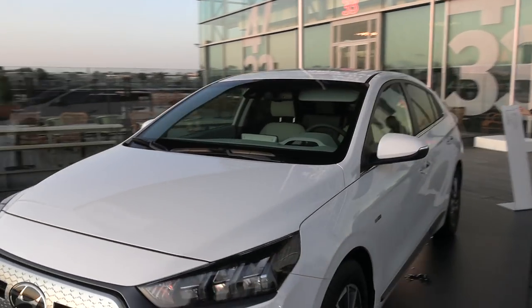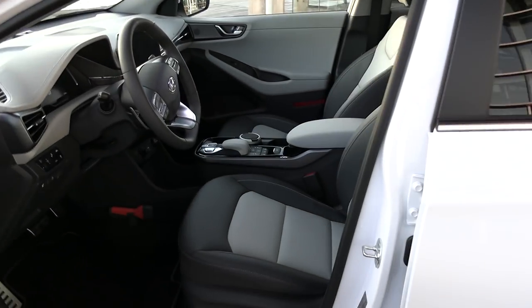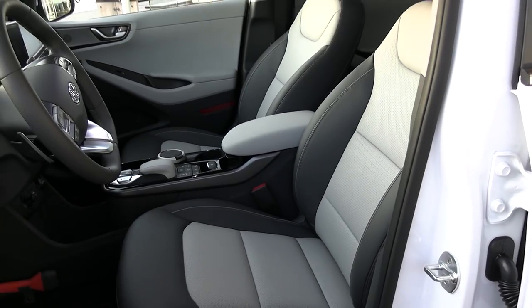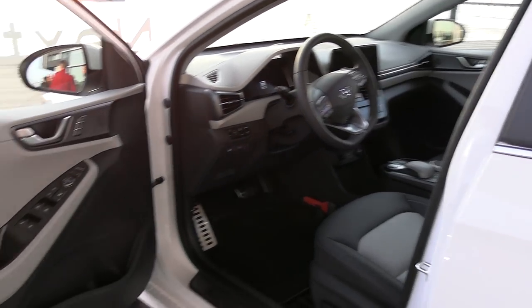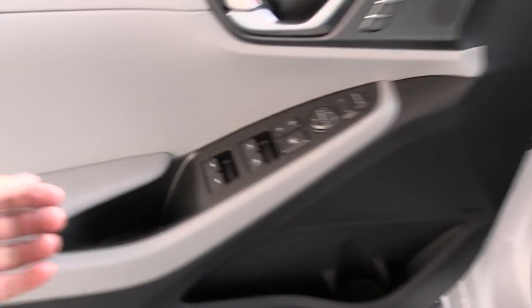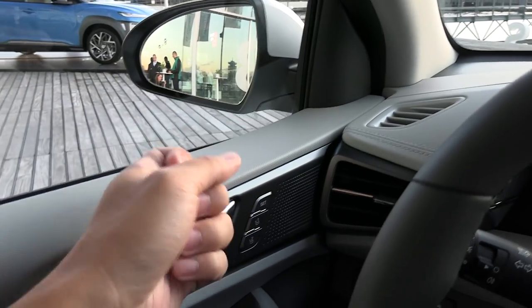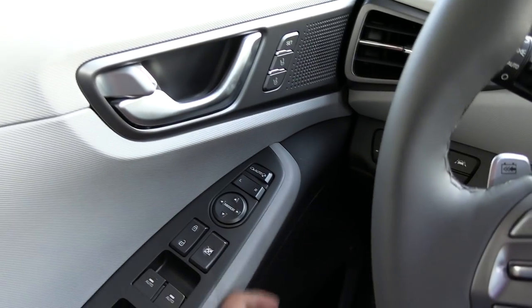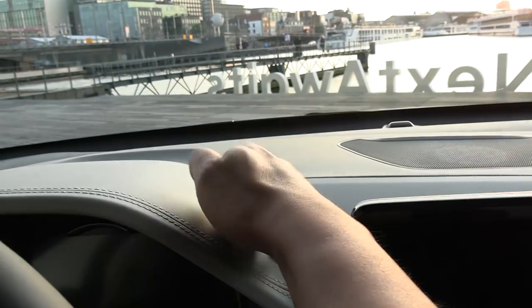Let me show you guys inside. The seats — some people have been almost complaining about the seats. It looks more or less like the old IONIQ, still the same materials. Let me sit inside. Doing the mandatory knocking — soft here, soft there, hard there, hard on this one. Hard-ish. Oh, this is a bit funky — there's a hole there.